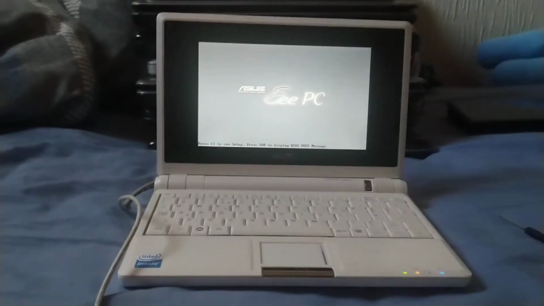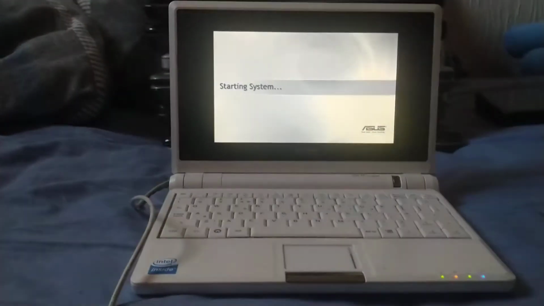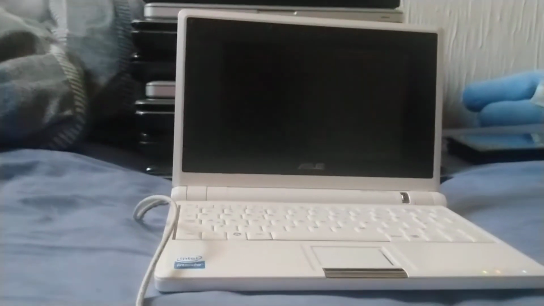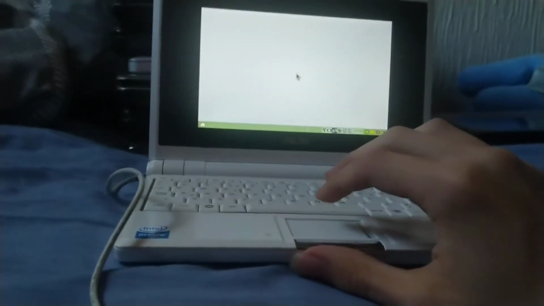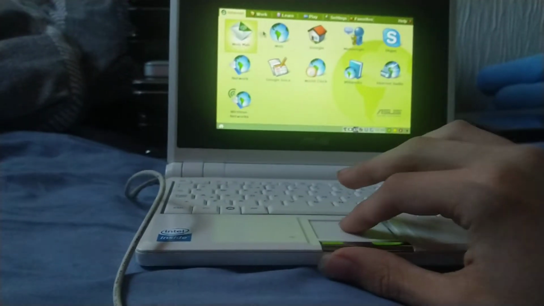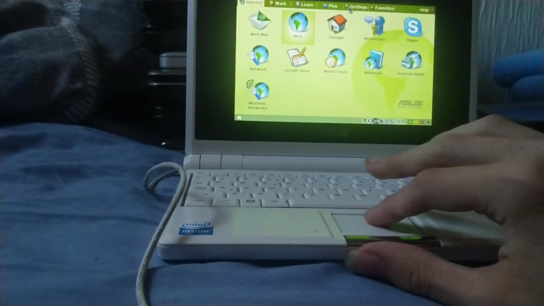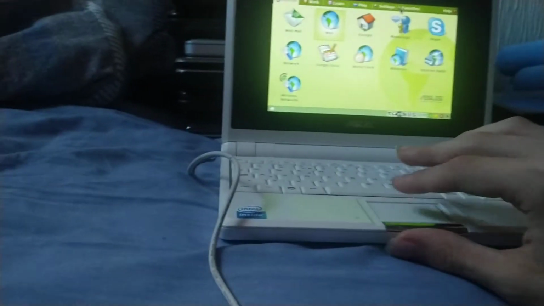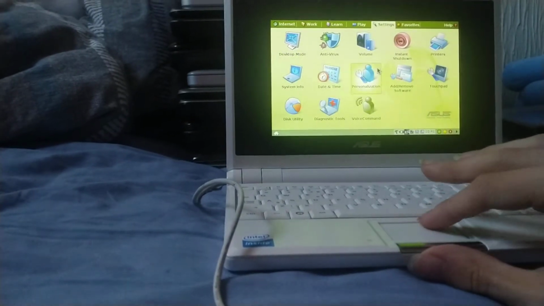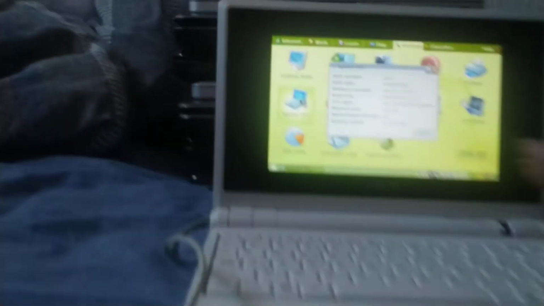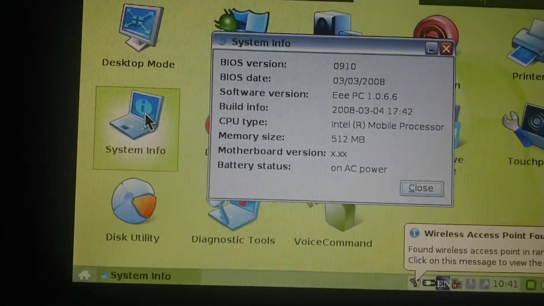As I mentioned before, it has a soldered on SSD of an unknown percentage, and it's Linux, but for EPCs. So this is for like people who probably have impaired vision, so they need large big icons like this. This is far more usable than a horrible 8650 machine. There we go, system info. That's the specifications for this.